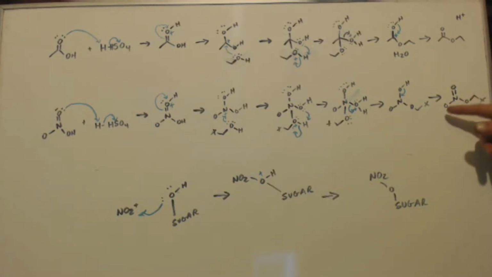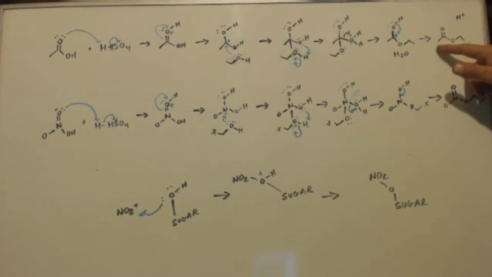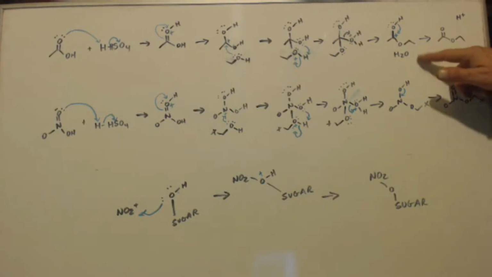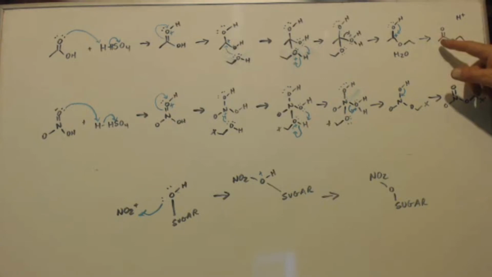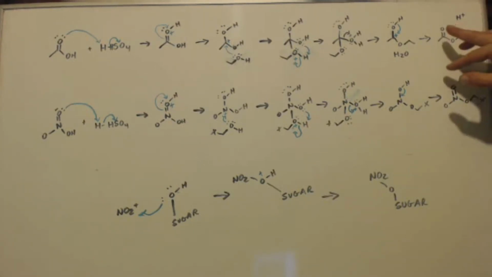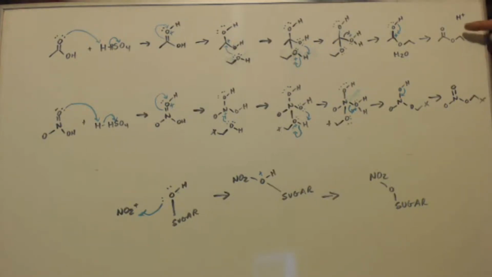There's only one nitric acid. There's a million carboxylic acids. You can have this chain being whatever. It could be 3 carbons, 2 carbons, 100 carbons, whatever. But the point is, look how similar they are. And look at the NO2, what's it connected to? It's connected to an oxygen. And you know why? Because that's the part of the alcohol. Here's the alcohol, and here's the acid. And all together, put together, it's called an ester. And that's what this is, an ester.